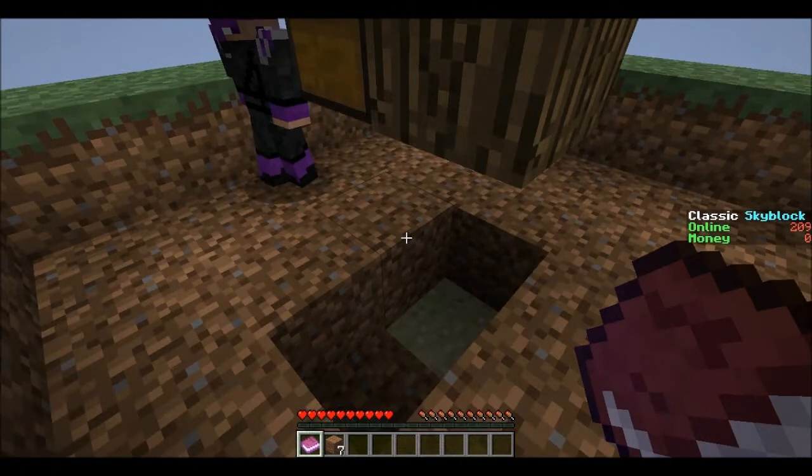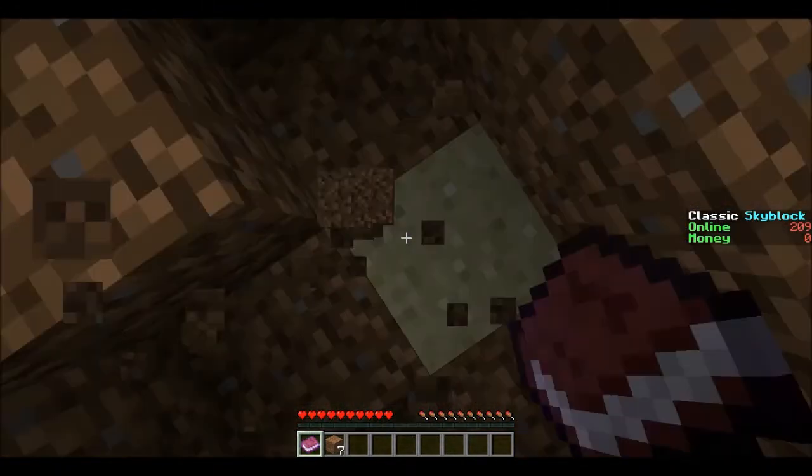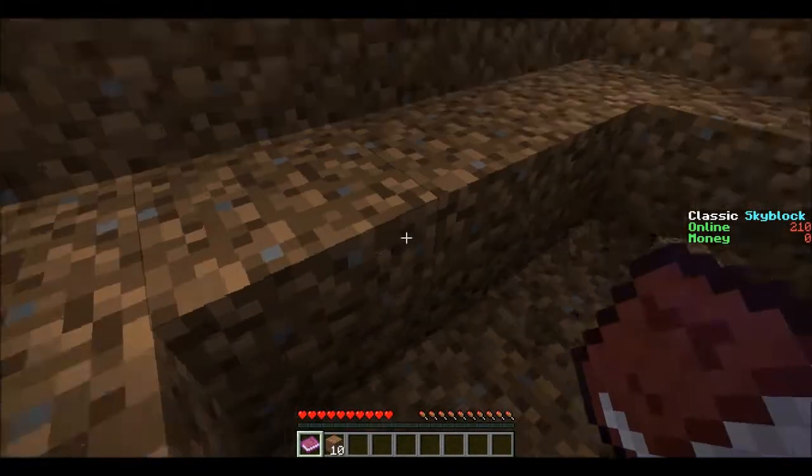So we're beginning like we do in every skyblock, which is by breaking dirt, because dirt is precious on this. It's the most precious thing you will find. Yeah, that dirt is breakable. Leave one on the side always. I think it's kind of like an upside down pyramid.